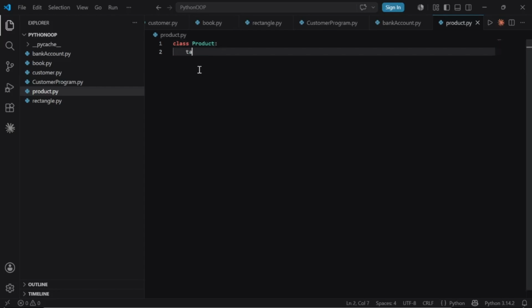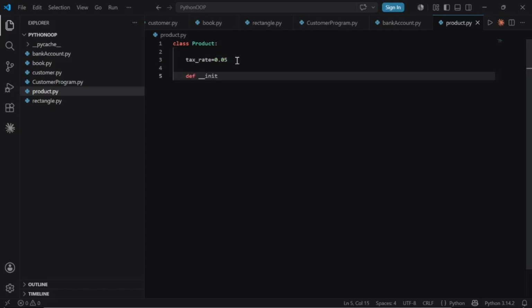This product class will have a tax rate which is 0.05. This is the initial tax, and after having this tax, we define a method called init, which is basically a constructor having self pointing to its object name, as well as price. So this product class is just having information about the name of that product and the price, as well as tax.